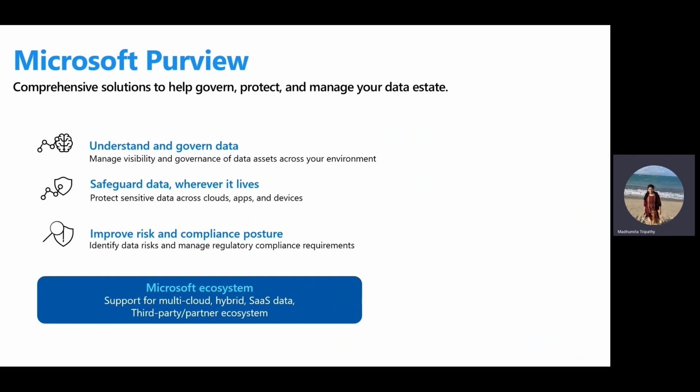You can define rules for how that sensitive data can flow from one location to another location. So once you take care of knowing where the sensitive data resides, what the lineage is, how that data travels, and you have a bird's eye view of the entire data estate, you classify the sensitive data and put in access control policies, then you are improving the risk and compliance posture. It becomes easy to manage those regulations that you need to comply with.